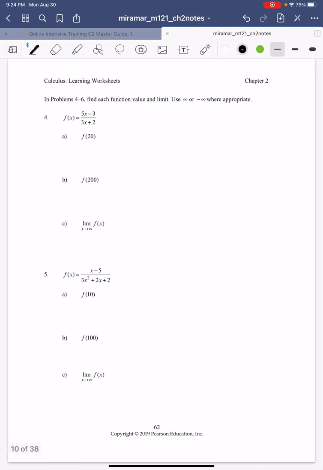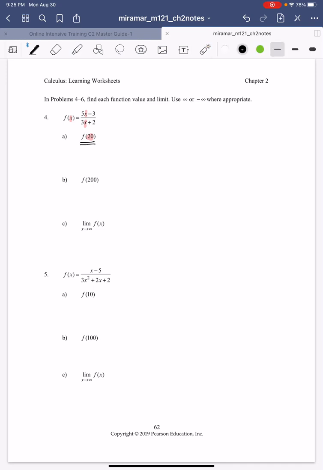All right, now let's find the function value and the limit value. So a little bit of a recall. This notation means find the y value when x equals 20. So that means just directly plug it in, right? So whenever you see x, you're gonna replace it with 20. So all these x values will get replaced with 20. So be careful with the notation. This is just finding the function value. This is finding the limit value.